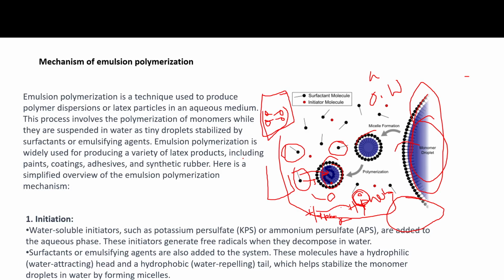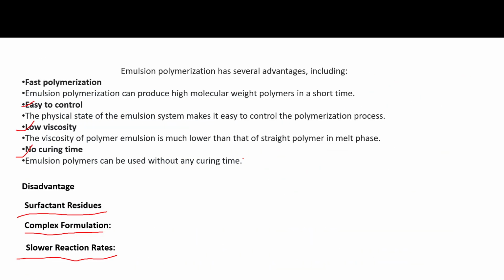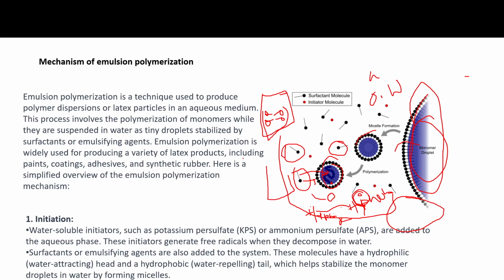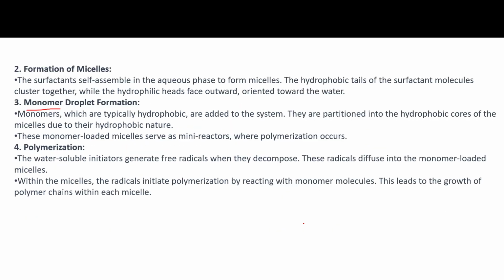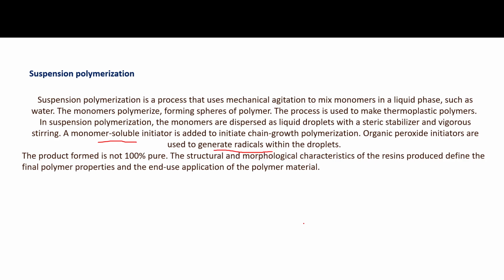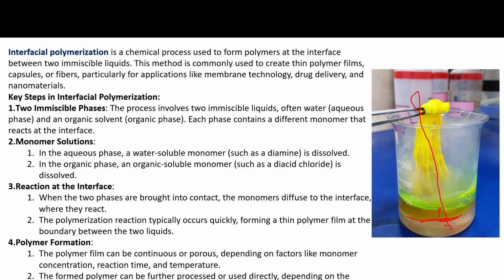In emulsion polymerization, a surfactant is needed to emulsify and make monomer droplets and micelles, and your polymerization will take place in the micelle. So here we remember how the micelle will look like. Generally the micelle will be lower in size as compared to the monomer droplet, and the reaction for emulsion polymerization will take place in that micelle. So like that we have solved some problems.